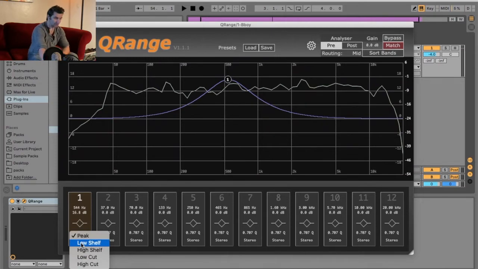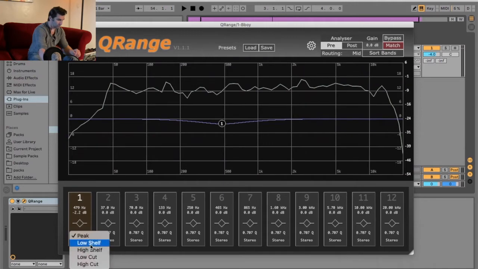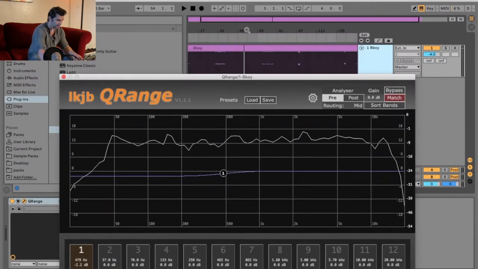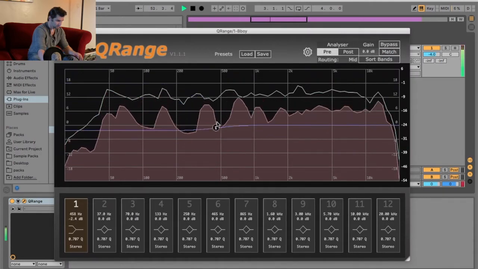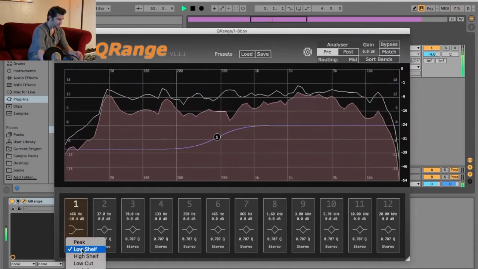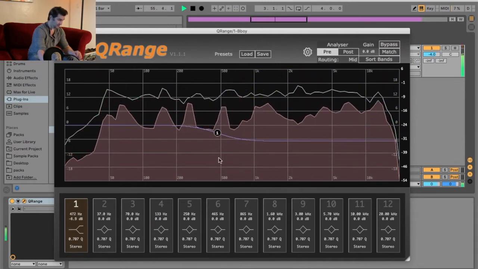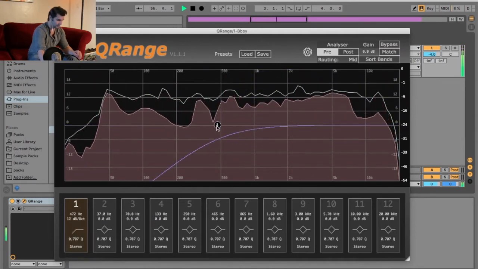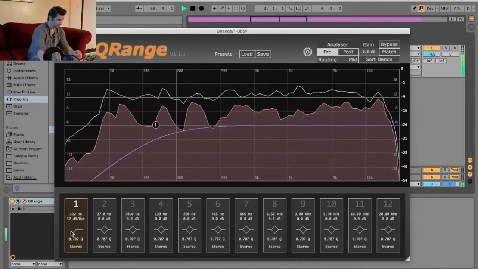I feel like typically, you're either just using a peak or a bell, depending on which word you want to use. If you want to do a notch, I guess you could always just do that. But we have low shelf, so to show you, I'm just going to play this again. All right. High shelf. Sorry about that. Pretty sharp. And then low cut, which is pretty typical.